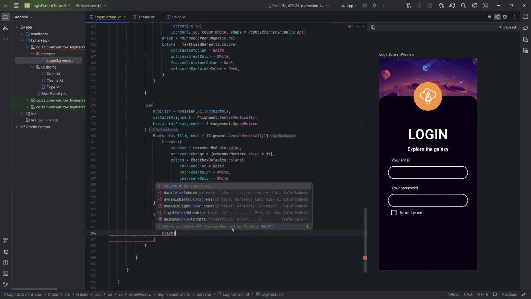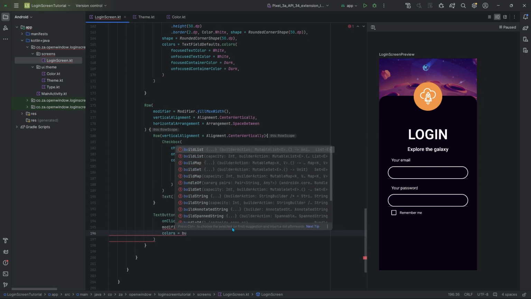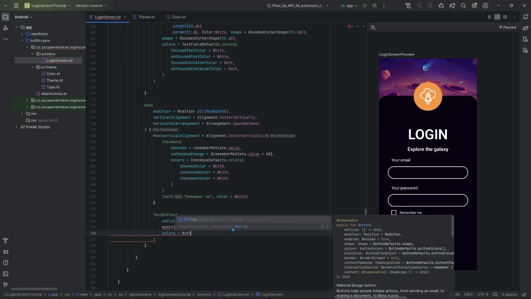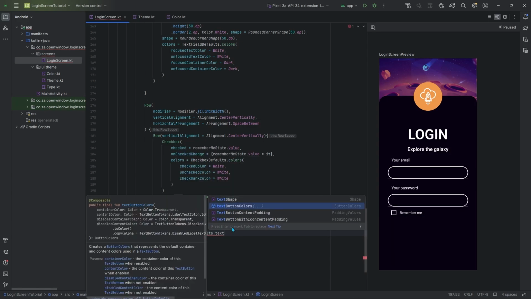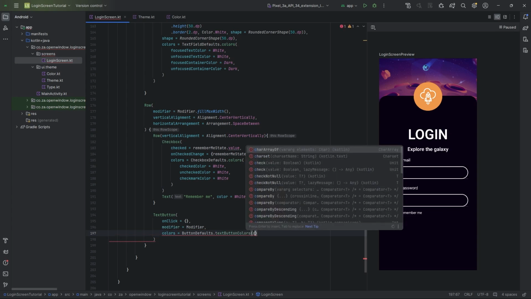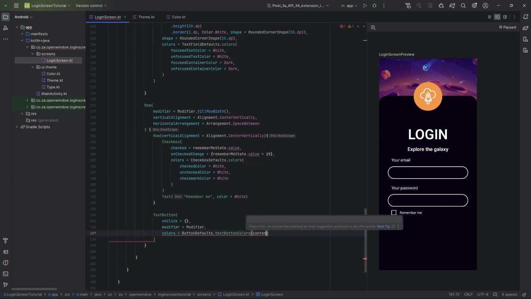And then some colors, which is part of button defaults. The text button colors, and then content color, and we can give that the yellow.